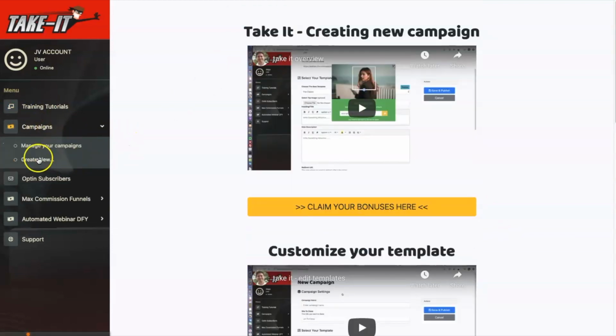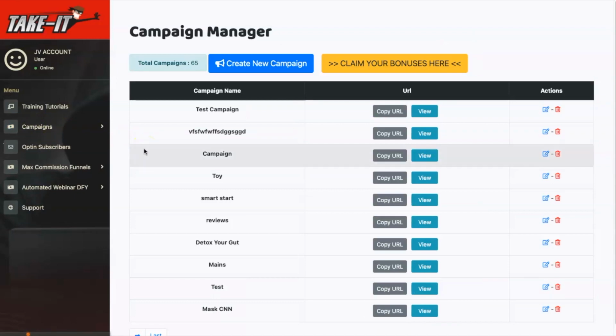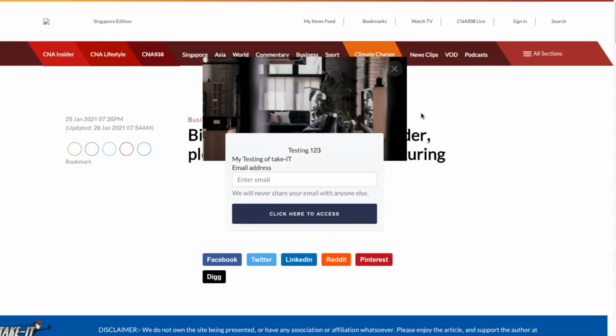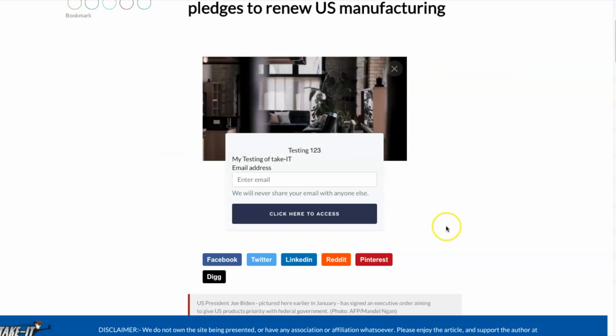Now this is split up into 2 sections. There's campaigns that have already been made, and the campaigns that you make will go inside here. Just to see what you can actually do, let's open up one of these and have a look. So we'll view this one, and it's going to a news page. This has come up after just a few seconds. It was so quick perhaps you didn't see it, but the program has taken you to a page which is here.